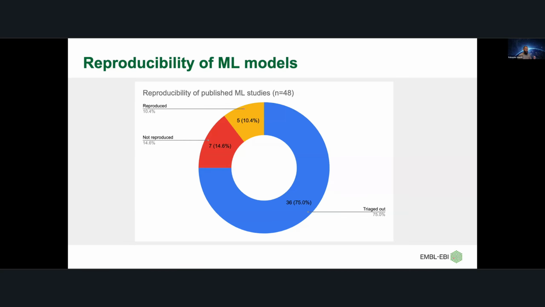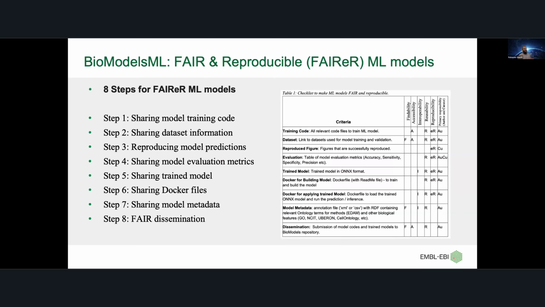And here, of course, we don't have any solution yet, but we are trying to come up with some solution for how we can deal with this and address this. So we came up with, again, an 8-step guideline. I don't know why we always have 8, but here we have 8 steps, which promotes FAIR sharing of machine learning models, where we promote using standards and building Dockers and so on. You can read the paper to get a bit more. Of course, this is an initial study. We still need to work on it, get more and more data, and improve things further here.